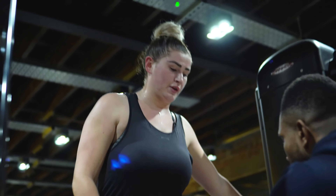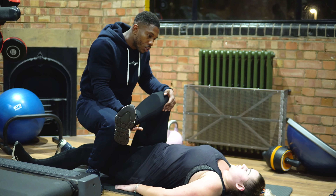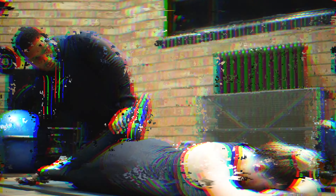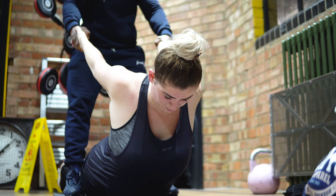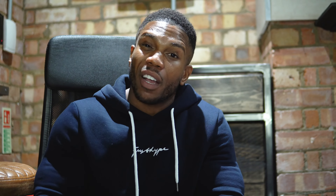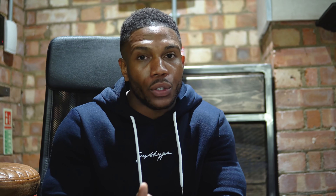Something you mustn't forget — it's crucial to take time to bring your client down after such a high-intensity workout. Especially when training in the evening: people need to wind down. If you train clients in the evening and they have a high-intensity workout, make sure you pull them down. Focus on their breathing — make sure there's diaphragmatic breathing, which is really important. Also make sure they have some time to stretch out their muscles, because you don't want your client going to bed with a lot of built-up lactic acid — it can disturb their sleep patterns. Stretching is key. Take your time to stretch, breathe and unwind.